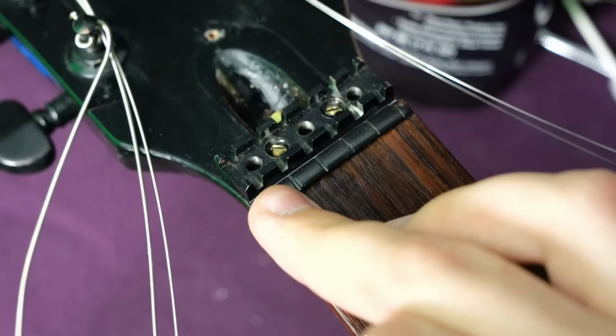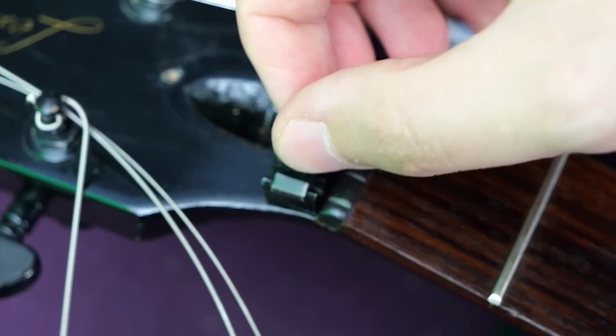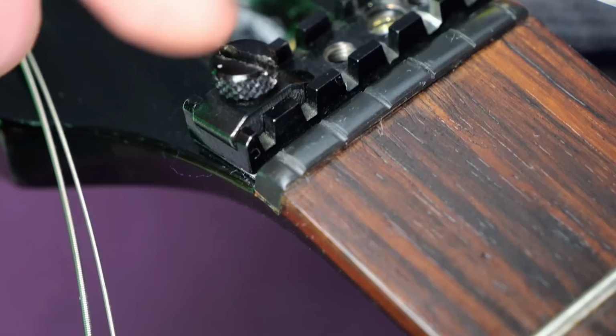But speaking of the nut, they do come stock with a black one, and you have a locking nut system here. So once you have the tuning set up to where it needs to be, you put this over top of the string, and then you tighten it down. I like these because they have the knurled edges, so you don't necessarily need your screwdriver to get them out. Why don't all manufacturers do that? But now our truss rod.